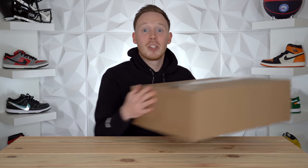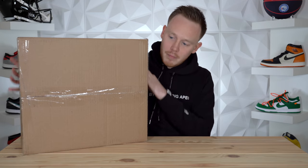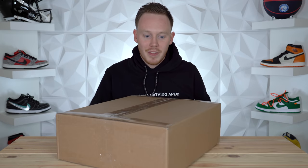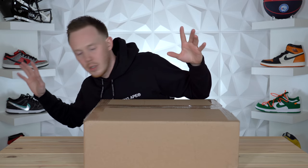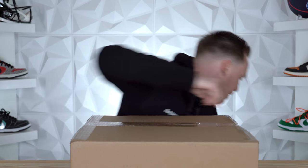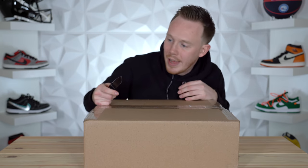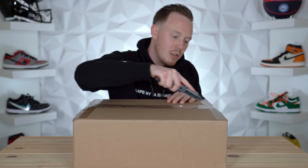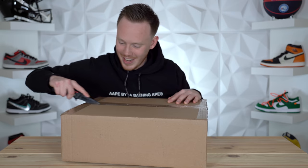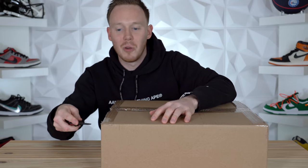But with that shameless self-promotion out of the way, let's jump into this crazy mystery box unboxing. This looks like it could probably hold shoes — it's not the standard shoe box size, but we'll just have to open this guy up and see what we've got. We've got scary knife. I called this knife scary knife because it was really cheap and it pops open all the time for no reason, and I've almost cut myself with it like three or four times. So I don't like this knife very much — this is a last resort for unboxing videos.